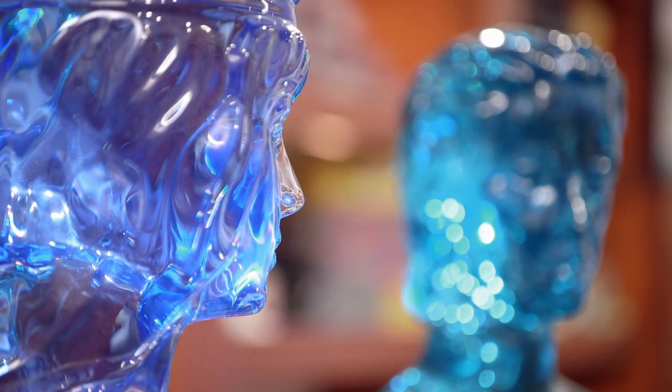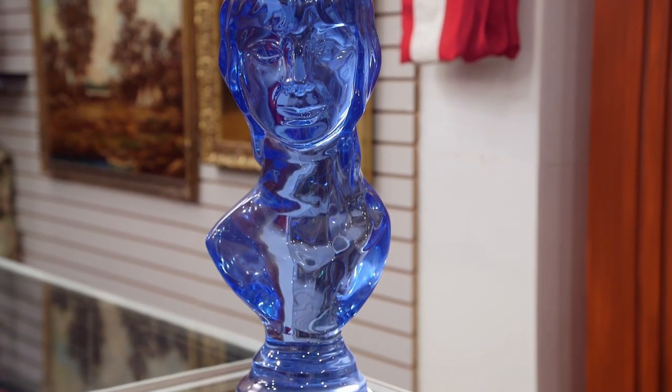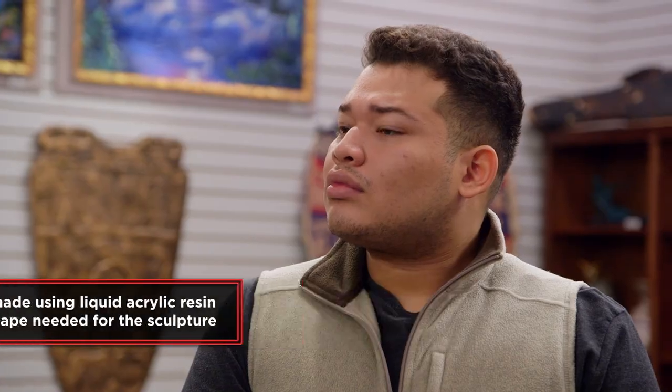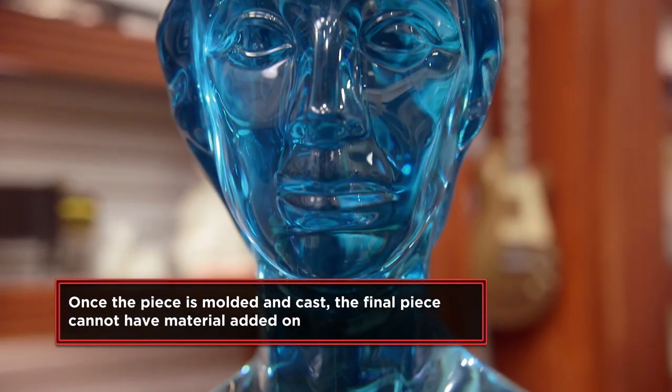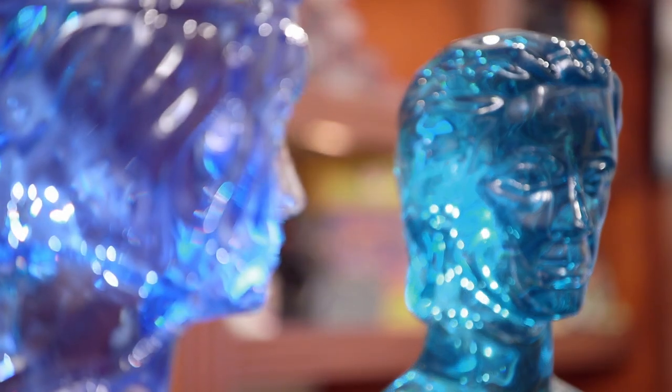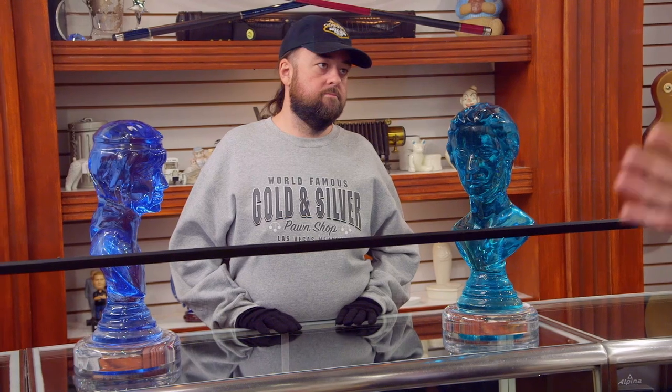Here is the Romeo and Juliet. I'm very familiar with these. The thing about Shalomi is he worked in many, many different mediums. He started in Tel Aviv painting rocks, but he really wanted to work in something that no one else was working in. So he decides he wants to try acrylic. Acrylic has a few very interesting properties — it's actually clearer than glass. This is the end product of that. This work is much older, probably at least 15 years old. The Juliet is a production model — it's still made today. But Romeo, apparently only two or three of these were ever poured, and the mold was damaged and they just abandoned it. So this one is much rarer.